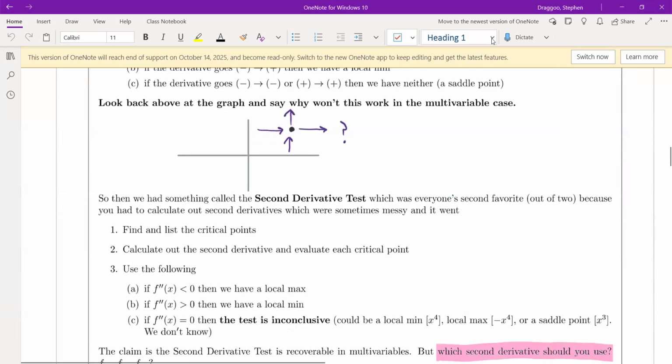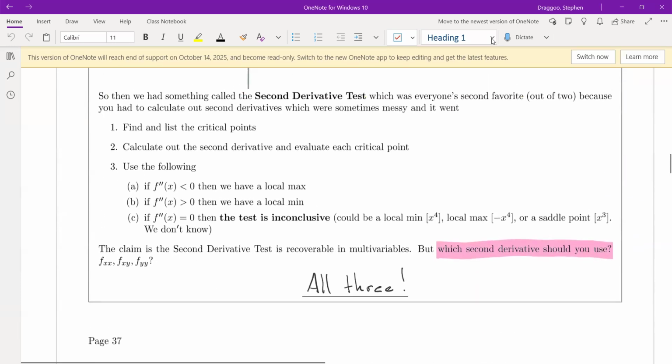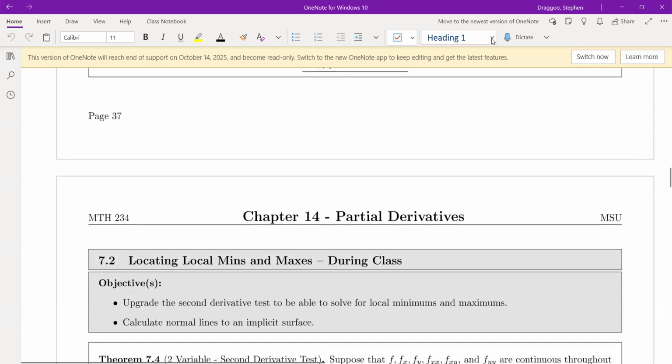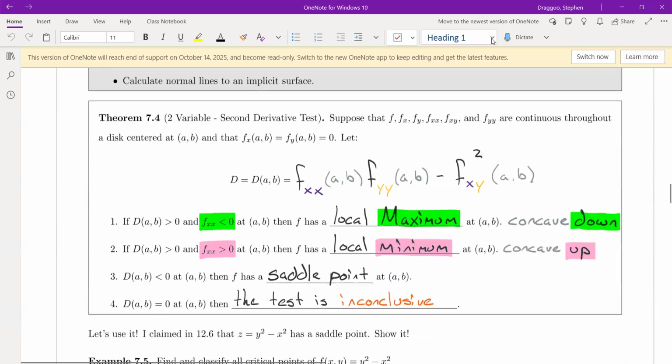Instead, we'll rely pretty heavily on the second derivative. And of course, there are now 3 or 4 second derivatives, depending on how you count. Not very good with numbers, so I'm going to say that there's 3. Being the second order double x partial, the second order double y partial, and the second order mixed partial, f sub xy. And we're going to need all 3 to talk about that thing.